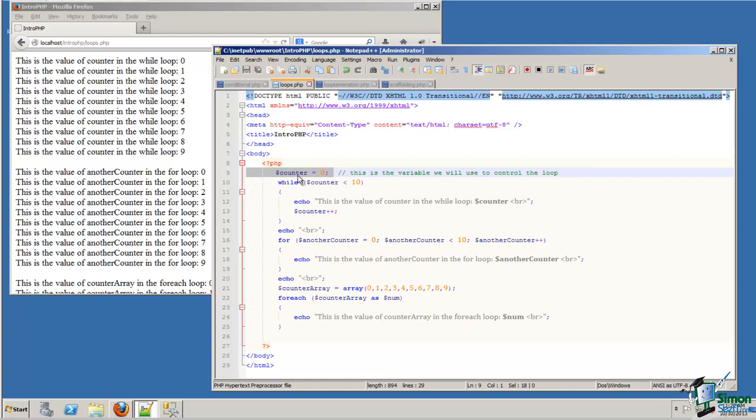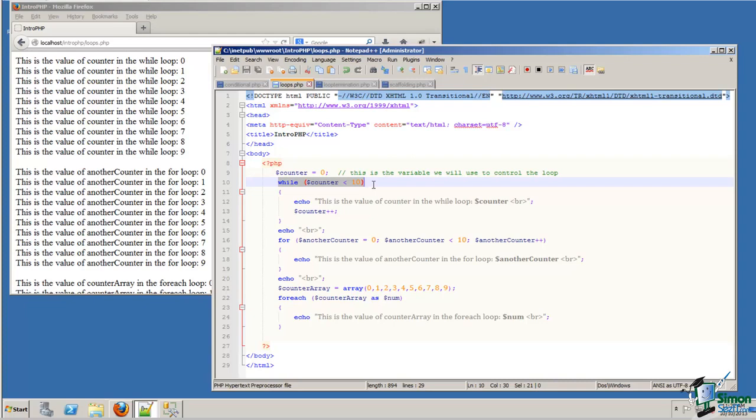In this case, I've called it counter, and I've initialized the value to 0. So now inside of the test for the while loop, the condition that's going to control the loop, I just ask the question, is counter less than 10?